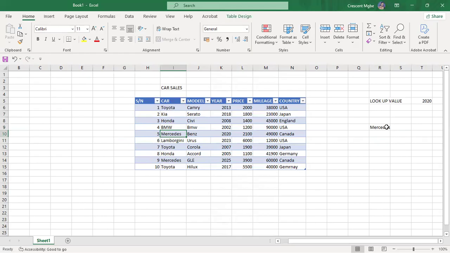Next question, please. Okay. So if we have other 2020s, like with VLOOKUP, to list out the other cars produced in 2020, we have to do them individually. I think that's the way you can produce that.